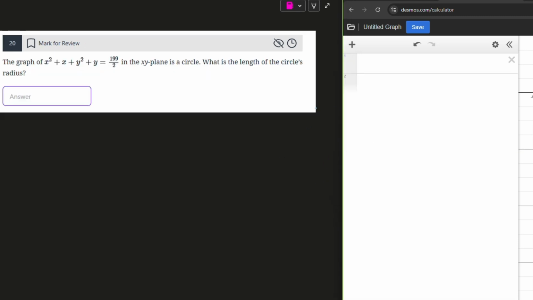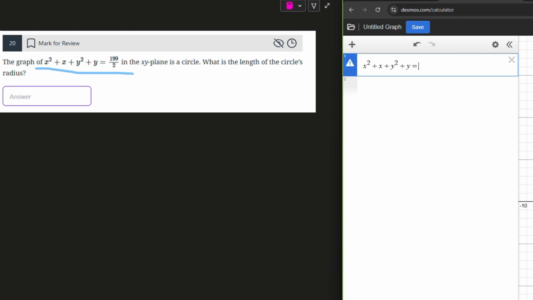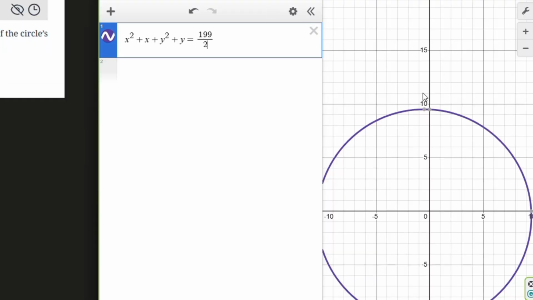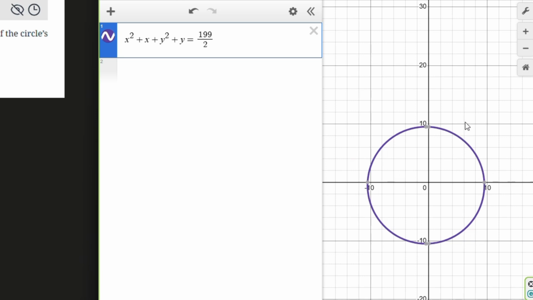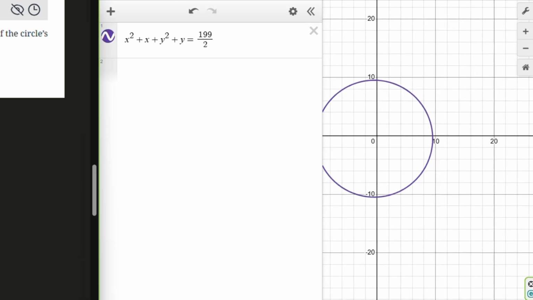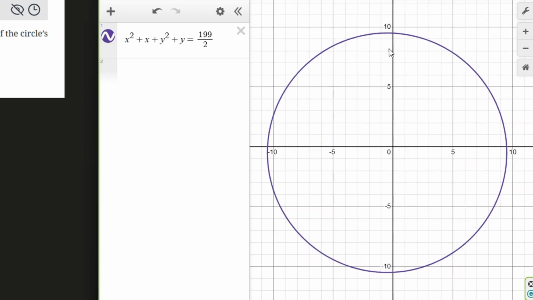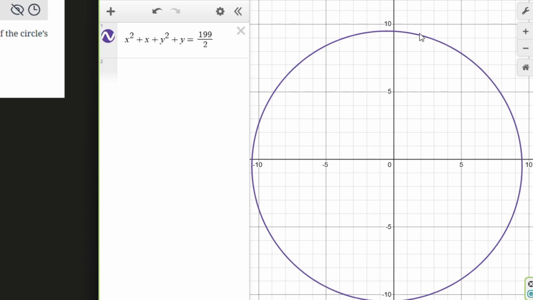Now, Desmos does not stop only at lines and parabolas. We can also solve some circle problems with this. We have an equation of a circle. Let me just write this in. I will just write whatever I see, basically. And now, when I write it this way, a circle appears. Here's the thing, we need to find the radius of the circle. There's one way by which you can find your radius.